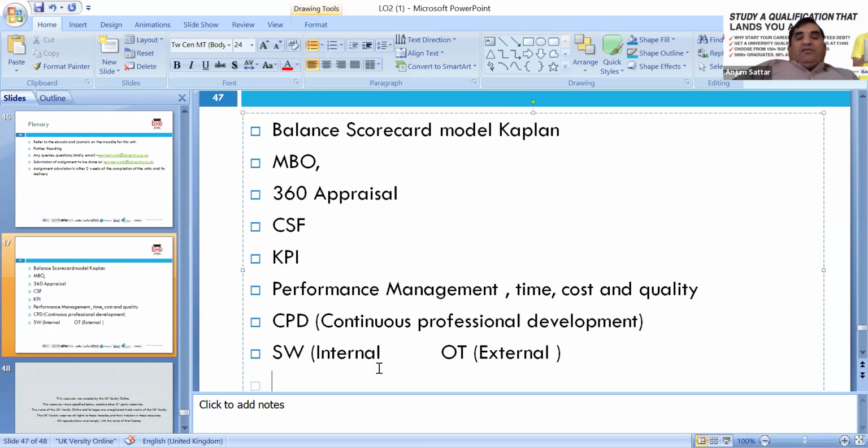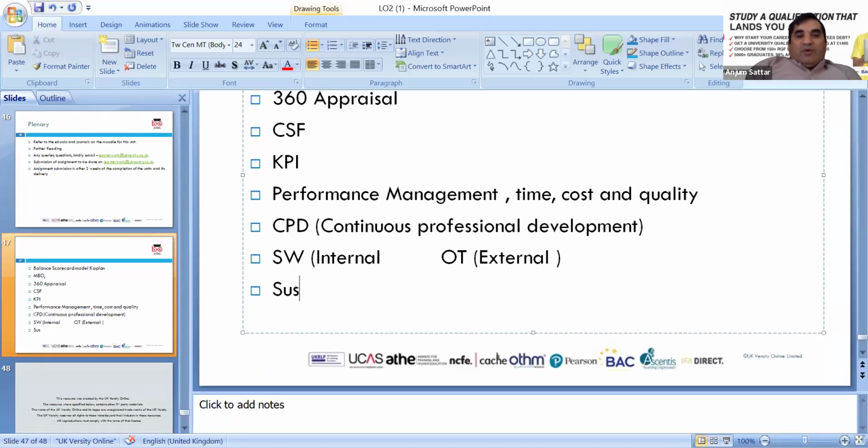So today's lesson we focused on performance and performance management, and how we can improve performance. We said people are the most important asset, and we discussed sustainability, the three P's. You focus on profit, you focus on planet, but most importantly, you focus on people. Otherwise you can't sustain your organization, and ultimately that helps improve performance. Any questions?